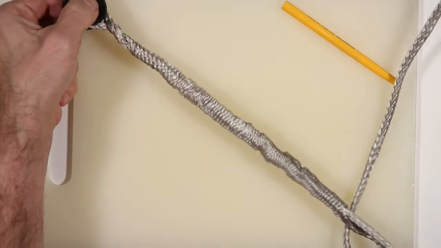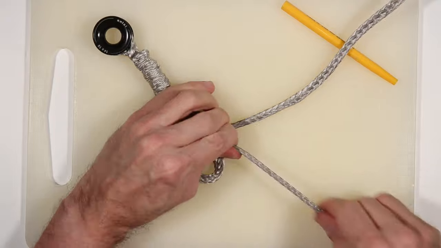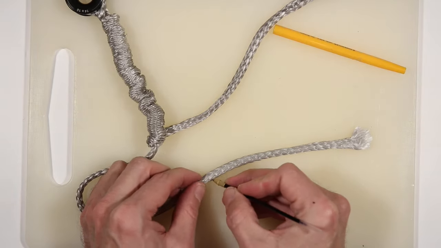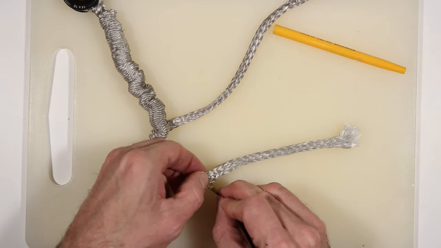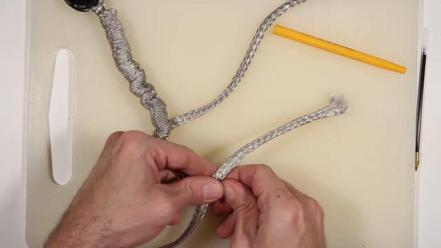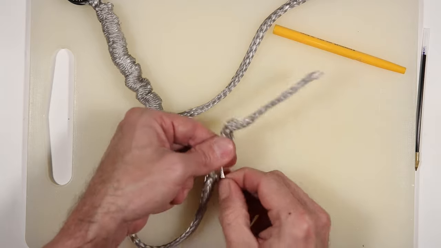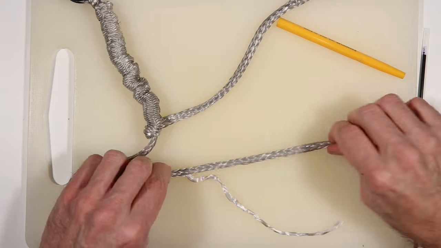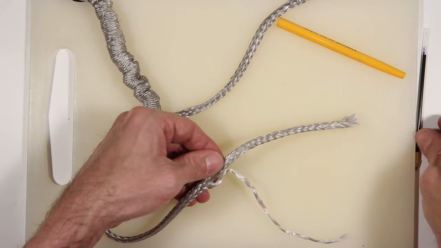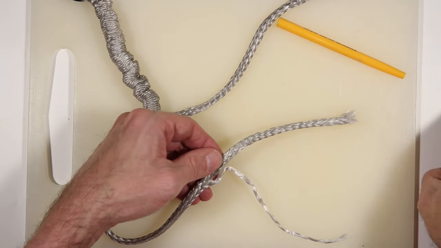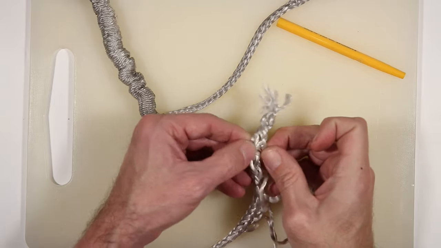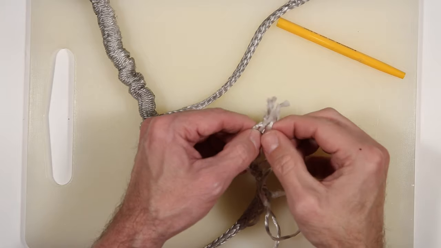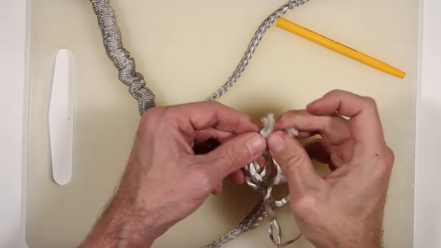In order to make the splice as strong as possible, the end should be smoothly tapered. The easy way to do this is to start about six inches from the end and then pull out a couple of strands. Go a little bit further down the line and pull out some more. Repeat this until you get to the end of the line and all you're left with is a few strands making up the main part of the rope.